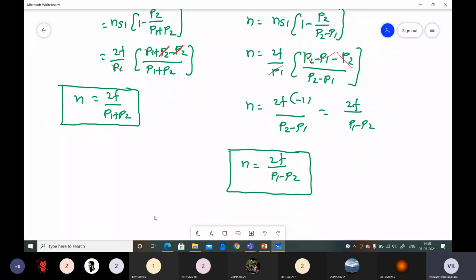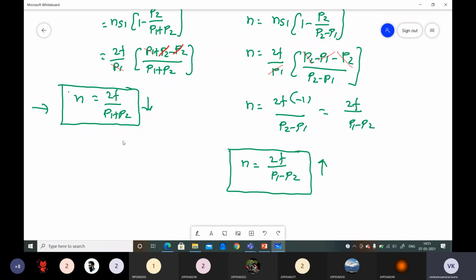So in cascade connection, we get speed n equal to 2f by p1 plus p2 if the phase sequence is the same for both the motors. Suppose if you want to change the speed further, we need to change the sequence of the second motor starter supply. Then the formula for speed is n equal to 2f by p1 minus p2. In this case, speed is more. If you want to get more speed, then change the phase sequence of the second motor. Suppose if you want to get less speed, the same phase sequence is applied for both the motors. Then this denominator value increases, then the speed value decreases. This is for lower speeds and this is for higher speed.